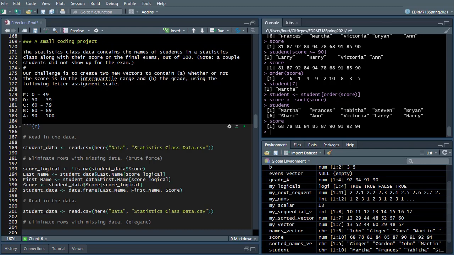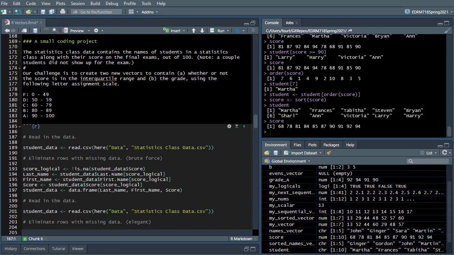Now I would like to work through a small coding project in order to exemplify some of the vector functions that we've been talking about, as well as to introduce you to a few new functions. This is consistent with what I said at the beginning of the course, that we would be learning language elements, then practicing with those elements, then learning elements, then practicing. It's a back and forth in order to learn this language. So let's take a look at the project and what our challenge is.